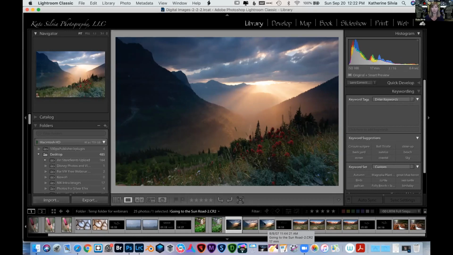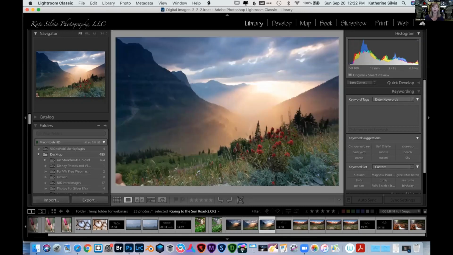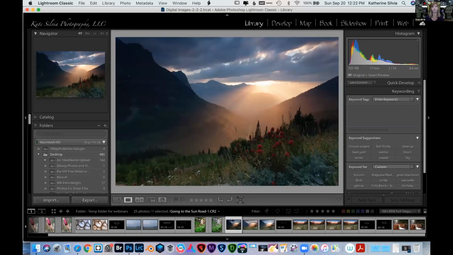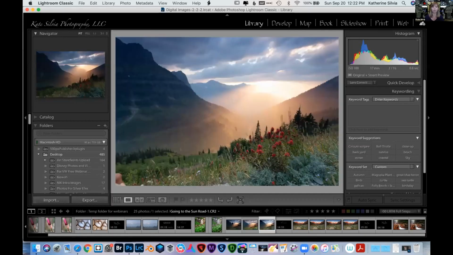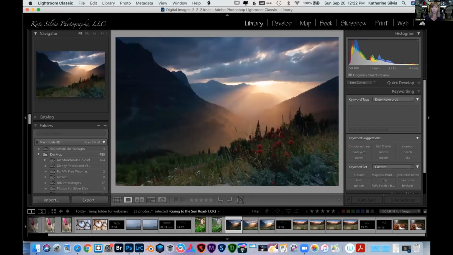And just like David was talking about, I don't use the graduated neutral density filters anymore either. That's because we have the technology, the ability to do this in post-processing without getting that line that would go across your image. In this situation, the grad in the field would be really difficult to use because you have all of these things extending up into your sky that the grad would also cover up. And that's where the software comes in really handy.